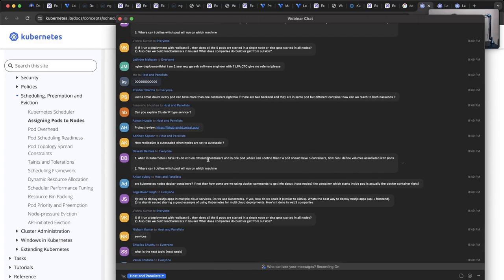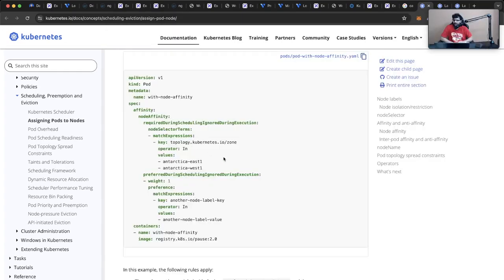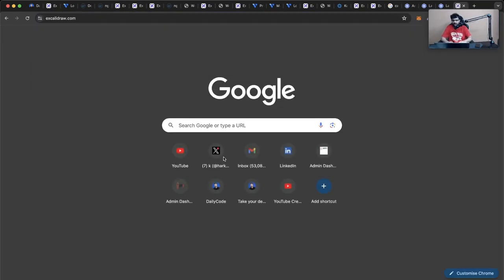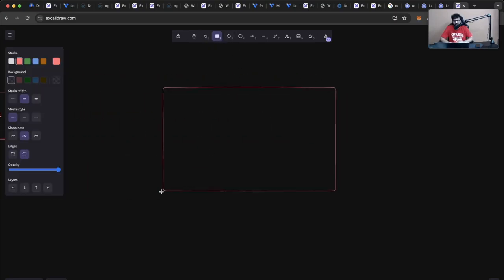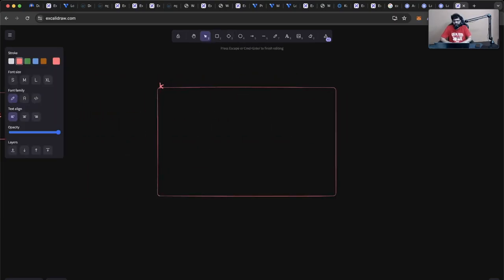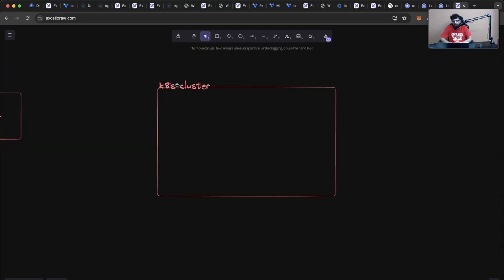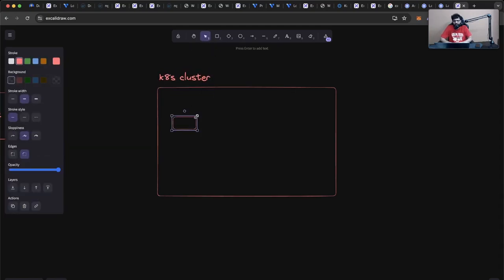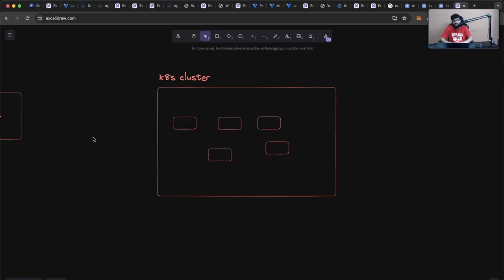How is a replica set auto scaled when nodes are set to auto scale? Different things. Node auto scaling is a different thing. If this is your Kubernetes cluster, if there is a lot of usage happening, the number of nodes will go up. Replica sets don't auto scale.